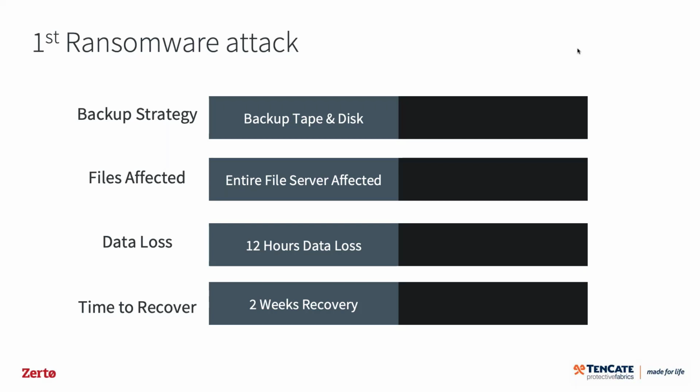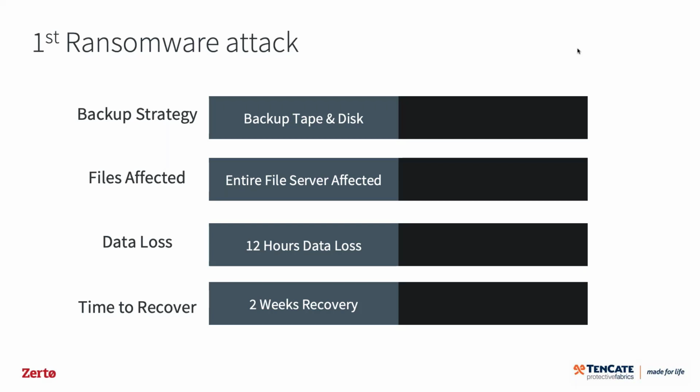But what's really important as well is how long it actually took them to recover from this attack. And that was 2 weeks. That's an entire IT organization dedicated to recovering post-attack. That's 2 weeks of not being able to grow revenue or focus on more important things. It's 2 weeks focused on a reactive activity post a ransomware attack. We see this is clear in every other ransomware case study: they're using backup tape and disk, a traditional backup strategy. They're still seeing a lot of inherent data loss, and it's taking a long time to recover. So it's not just an RPO, but also an RTO conversation as well.